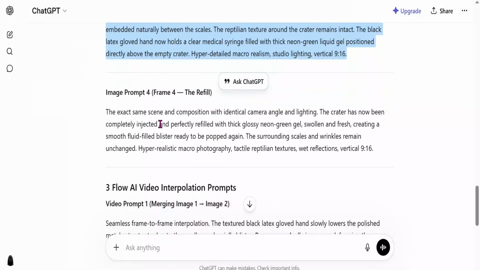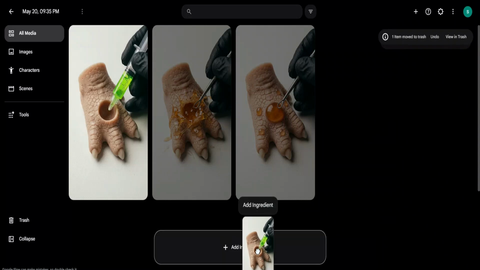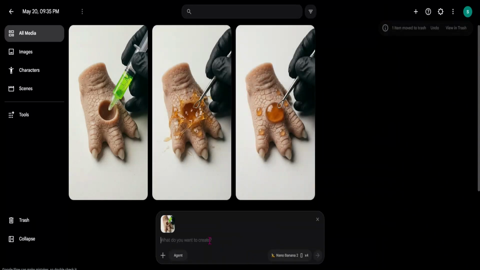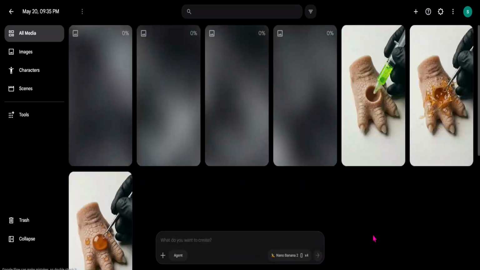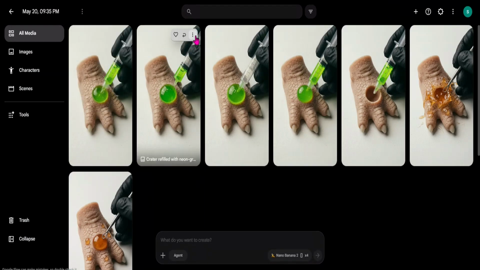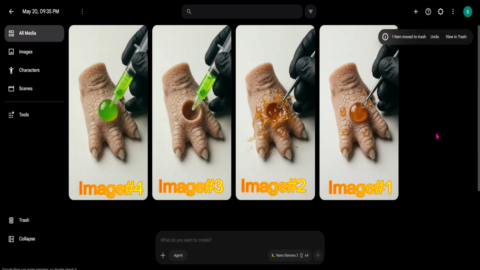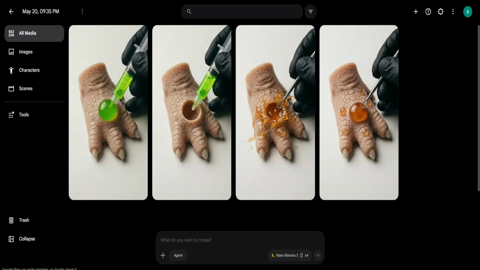Final leg of the setup. Grab your 4th and final prompt. This time, use your 3rd image as the new visual anchor. Drop the final prompt into the console and hit generate. One last time, evaluate the batch, filter out the noise, and secure only the crown jewel. Look at that. In record time, you've engineered 4 perfectly synchronized, hyper-realistic master assets.